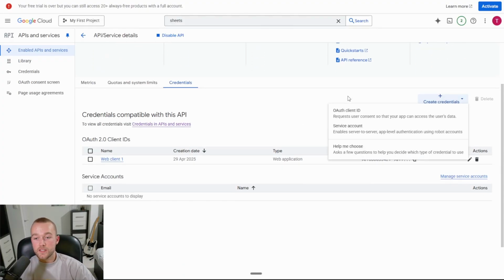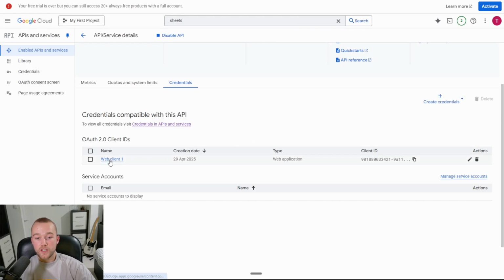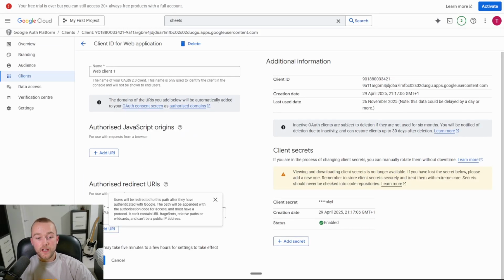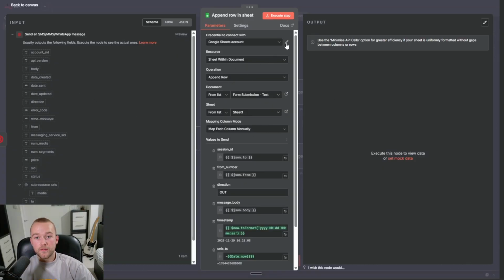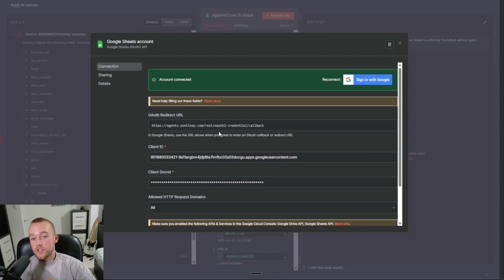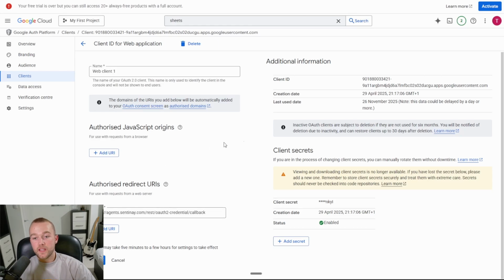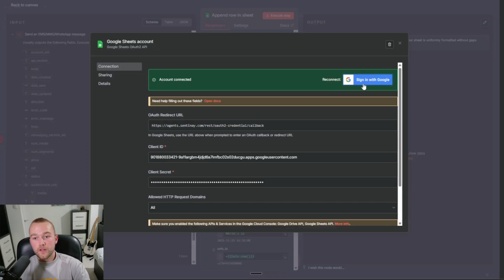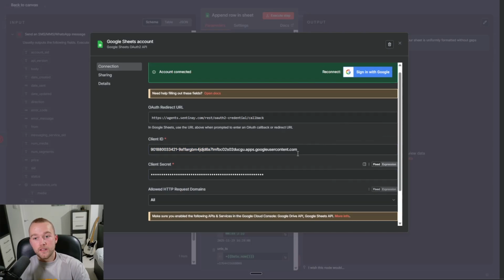So it's usually, well, it is an OAuth client in n8n. So once you press new credentials, you'll have to set this up. And all you need to do is input your URL over here. So if you come into n8n, press this little thing here. There's your link. So you just copy that URL. Come back in here, paste it in there, save it, and then create a secret. And then here's your client ID as well. So you grab your client ID, you create a secret, come back in here, put them in there, and then sign in.